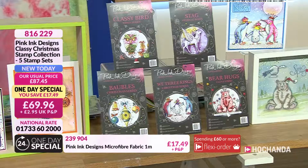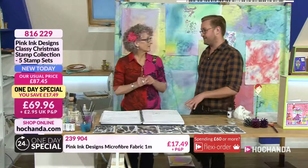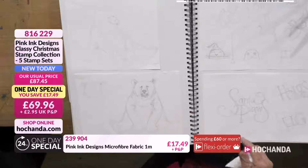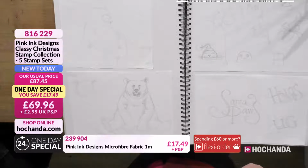Before I just do a recap, can we have a look at your artwork originally? Yeah, of course you can. So, all those images, those stamps, this is where they began. I love seeing this. Well, this is great. We're going to be working on the bear in a minute. In fact, we've said on Facebook that all the samples, he's a grizzly bear, but actually the one we're going to do is we're going to make him into a polar bear. Right, so we're going to use our white multi-surface paint.